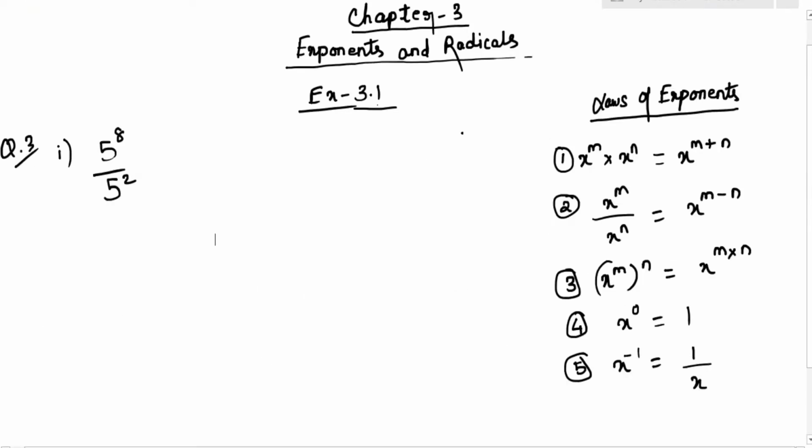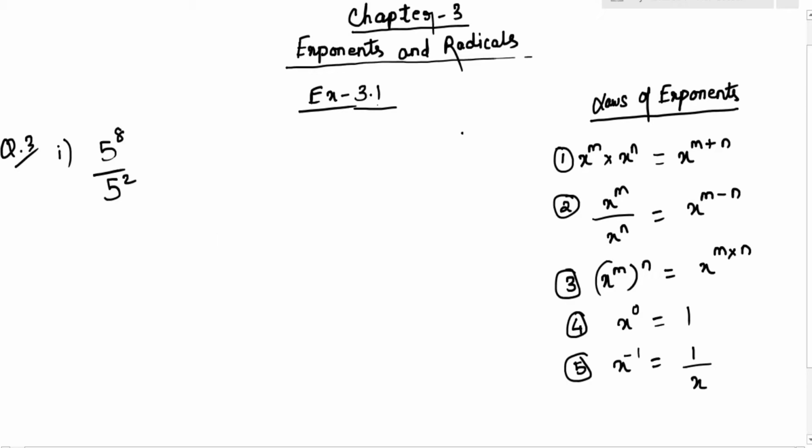Question number 3 is express the question in exponential form. So here we will use the laws of exponent, and on the right side you can see that I have written different 5 kinds of laws of exponent. That is, if base are same, power are different, in the multiplication sign the power is going to add, and if the base are same, power are different, in the division the power is going to subtract. Power ka bhi power multiply hota hai, and any number to the power 0 is 1, and any number with a negative power can be made positive by taking its reciprocal. I think so already you know all these laws in the last year studied.